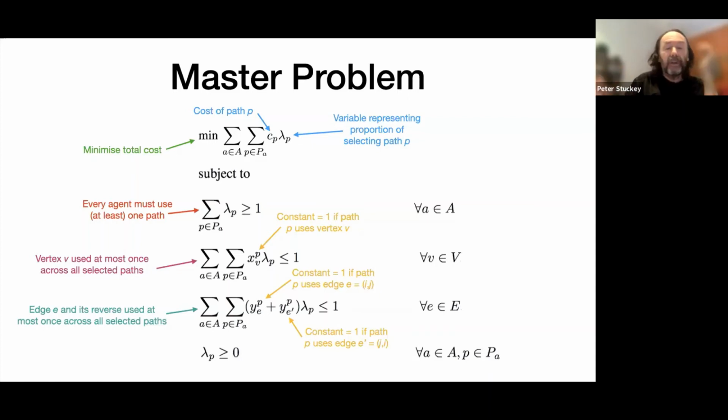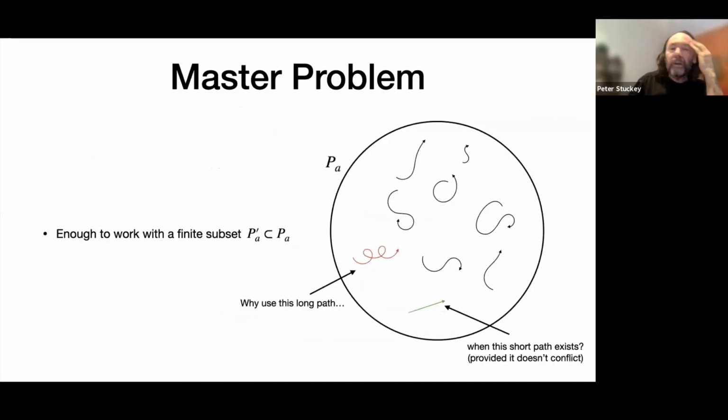Okay, so this is a huge model, right? Because there's an exponential number of paths for a start off, and there's a huge number of constraints here. And of course, what we're going to do is not solve this master problem, but restrict it, right? So we know that most of the paths are completely useless. This red path here, which goes round and around and arrives at the target, is much worse than the green path, which just goes straight there. So most of the paths are never going to be very interesting. So our whole point is to start off with a very small set of paths and just add new paths if they could make our solution better.